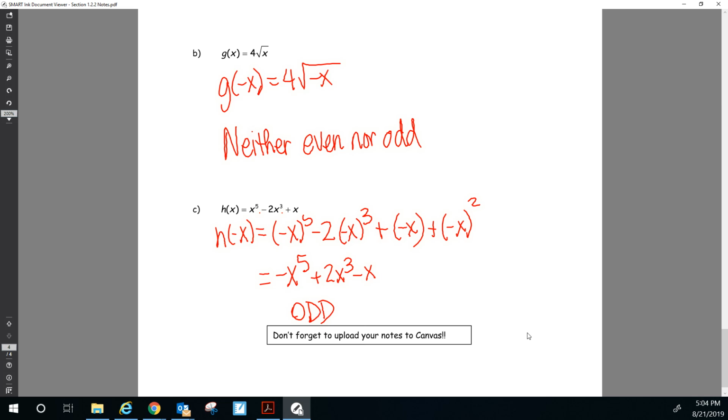If you see all odd exponents, it's going to end up being an odd function. If it's all even exponents, it's going to end up being an even function. And I think that's kind of where we get the name of odd function versus even function. And hopefully that helps you figure it out. You're still going to have to prove it to me algebraically on your quiz, but hopefully that will help you get going in the right direction.